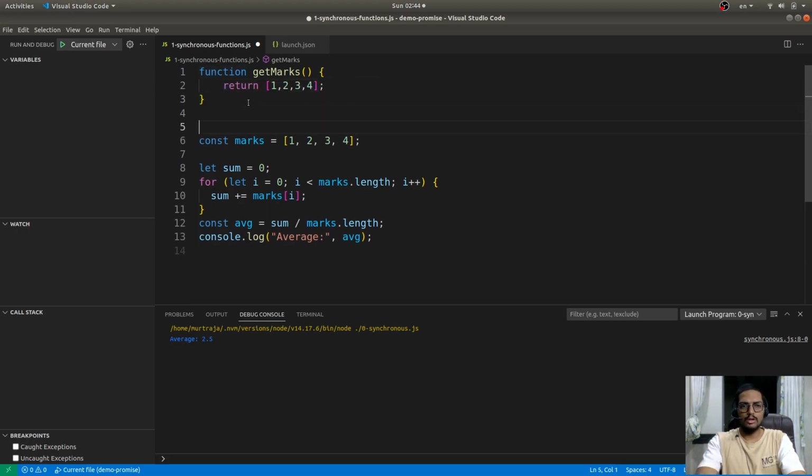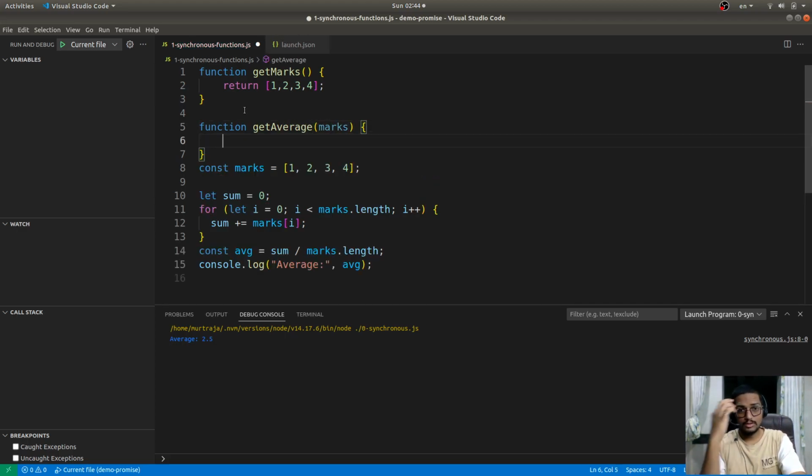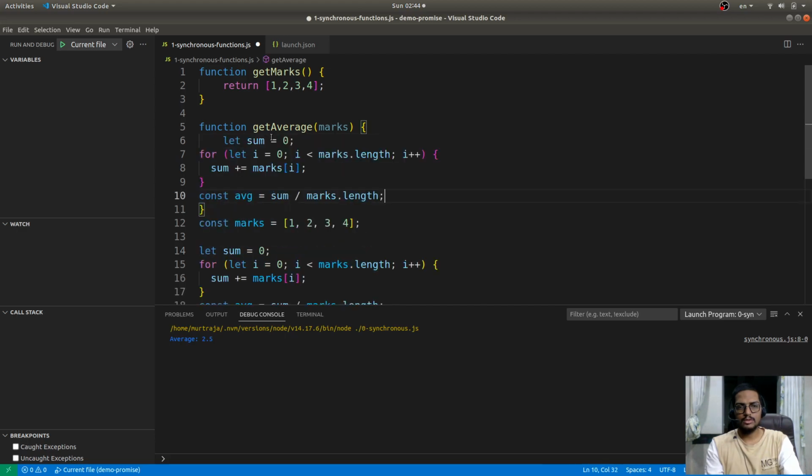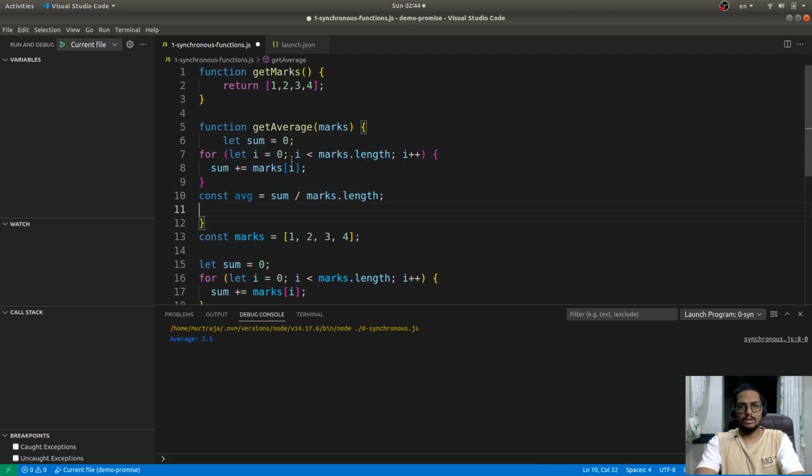And also we'll have a function getAverage, which takes in the list of the marks, and it does these things for us and returns the average.